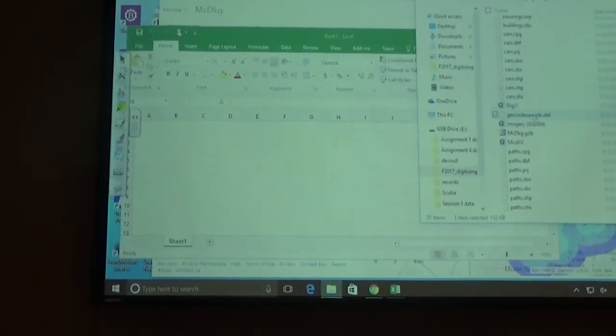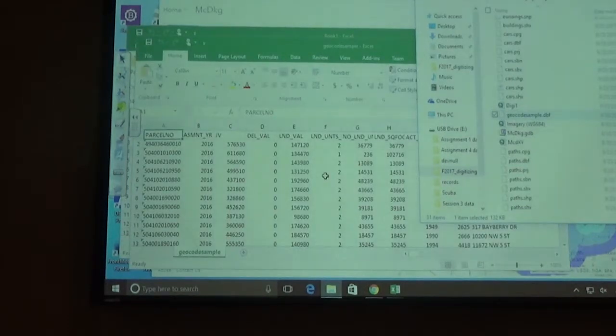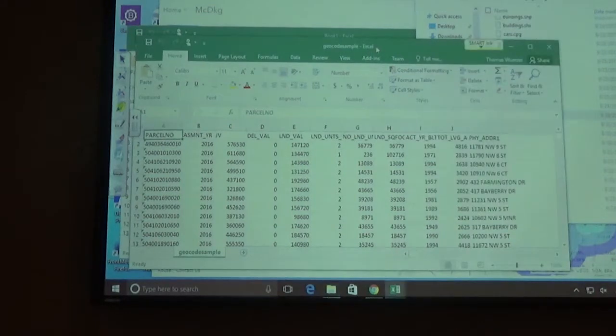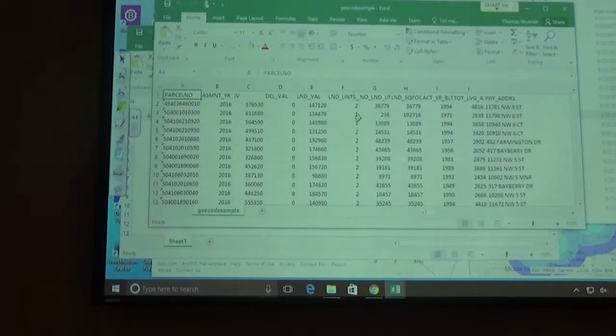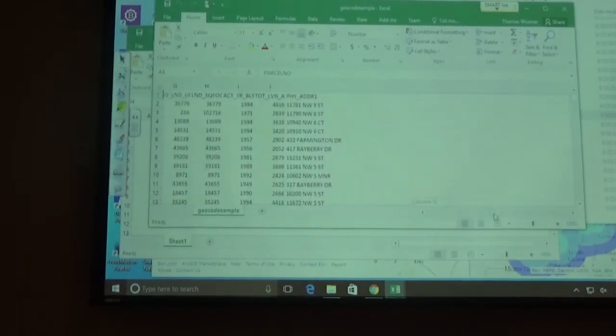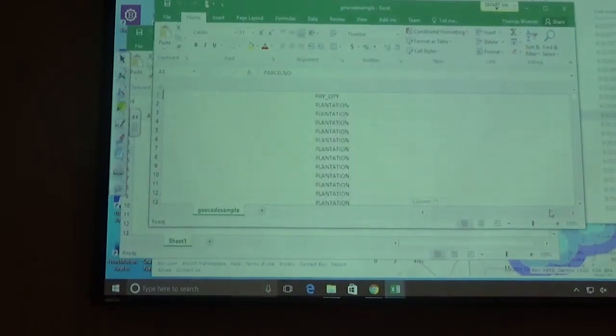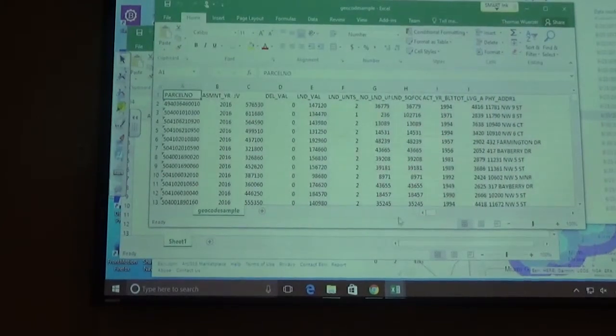What I'm going to do now is have my windows next to each other. I'll take the geocodesample.dbf, highlight it, click the left mouse button and drag and drop it inside my blank Excel work document. If it behaves normally, it will open up. All behave. Have you seen all this stuff? Same thing we have seen before in our catalog.